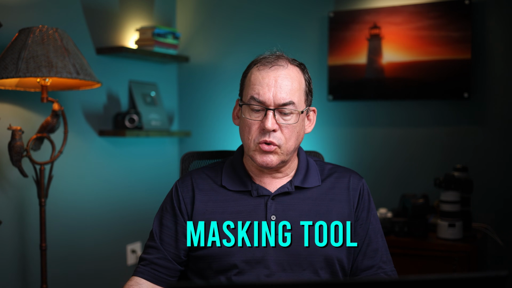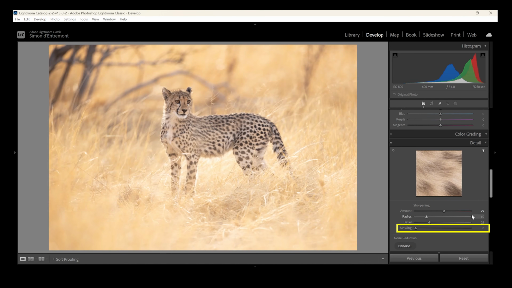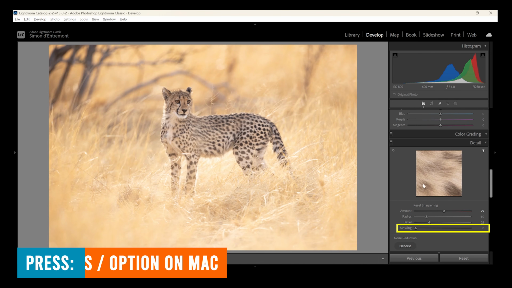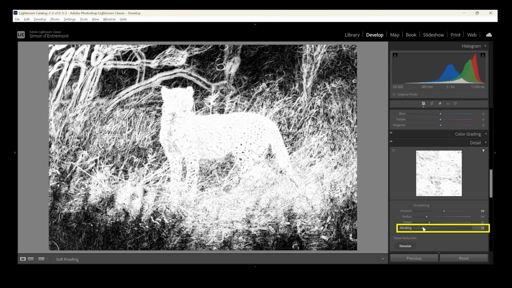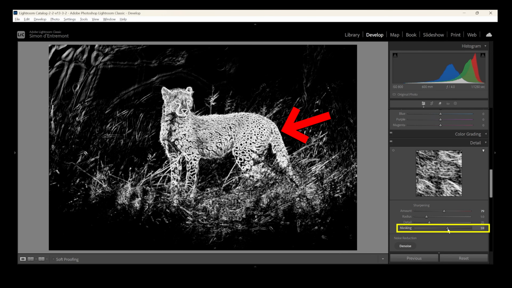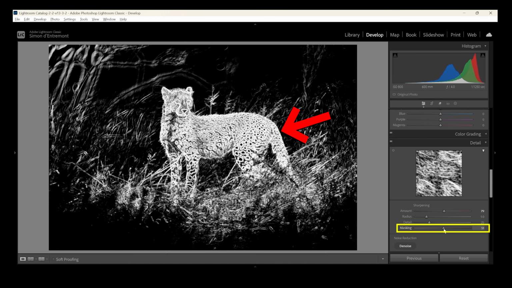But there's another trick here in sharpening in Lightroom and Adobe Camera Raw, which is really, really important. And this is using the masking tool. Now on the bottom here of the sharpening tab, there is a masking slider, and I'm going to show you how that works. If you press Alt on a Windows PC, that would be Option on a Mac, and press Alt and then slide the masking slider, it creates a masking effect. And what it will do is areas that are in focus will be in white and areas that are more out of focus will be in black.